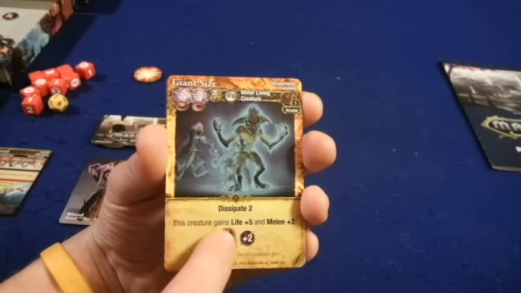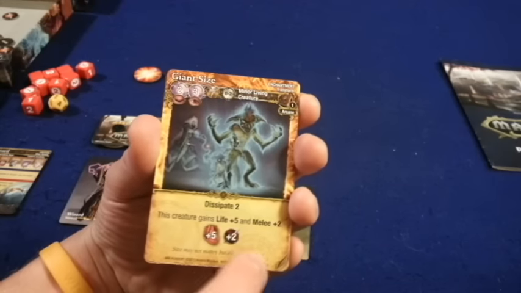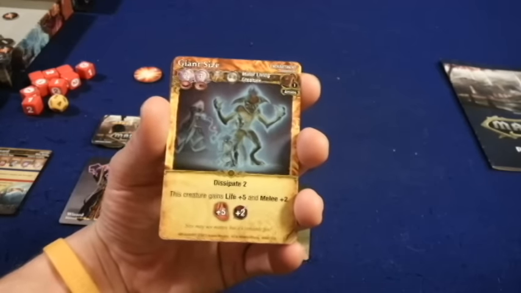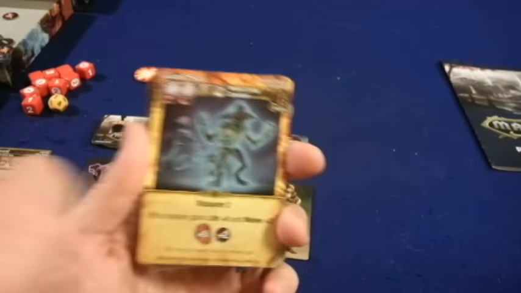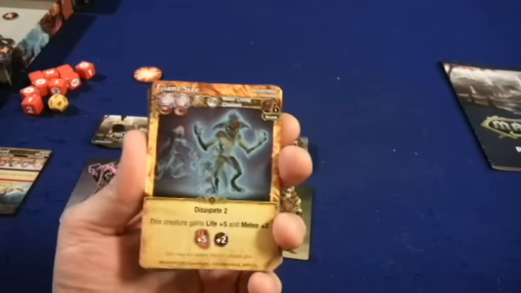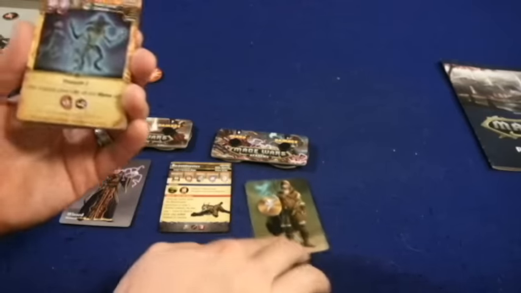But the creature is going to gain 5 life plus 5, which is incredibly useful, and melee plus 2, which means they're going to be more powerful. So if you have a creature that is about to die, you can use your quick action, because as you can see right there, it is a quick action, and you can essentially give it, most likely, another turn, because plus 5 health is a lot of health.